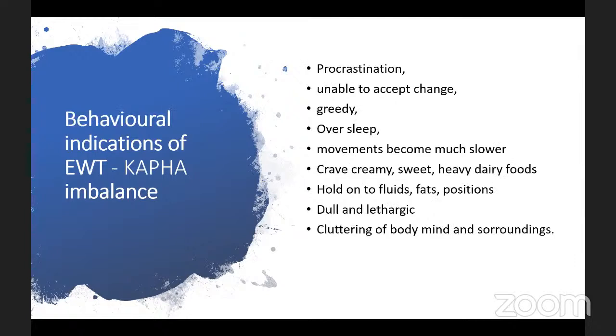So they procrastinate things. They are unable to accept change. They become greedy. They oversleep. Their movements become much slower. They crave creamy, sweet, heavy dairy foods. They hold on to fluids. They hold on to fat. They hold on to positions. They hold on to people. They become dull and lethargic. There is cluttering of body, cluttering of mind, cluttering of surroundings also. If you look at their house, their room, everything is disorganized. All the things are just lying down on the bed, wherever there is a flat surface, it is filled with all items.